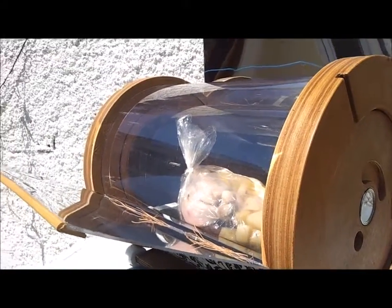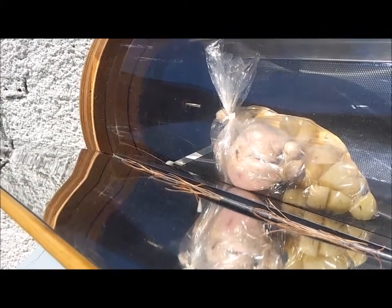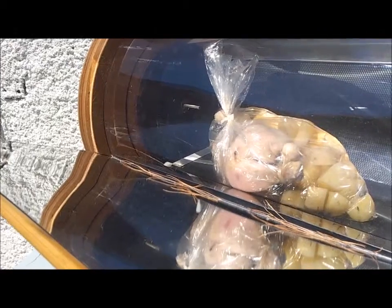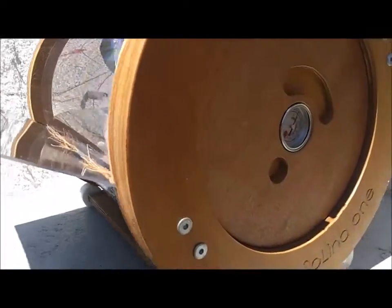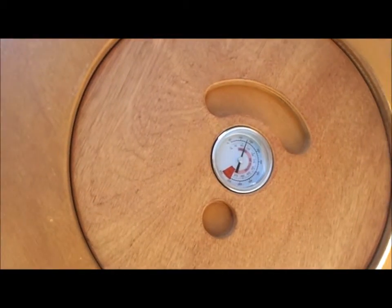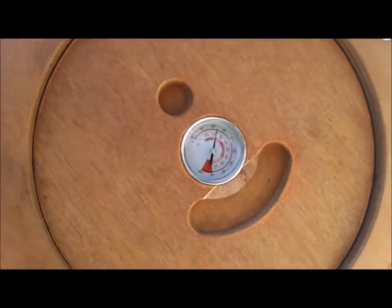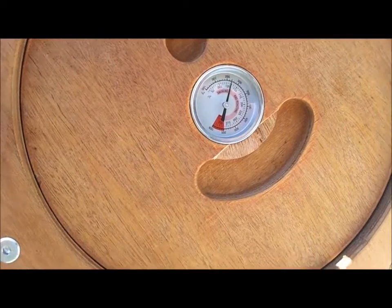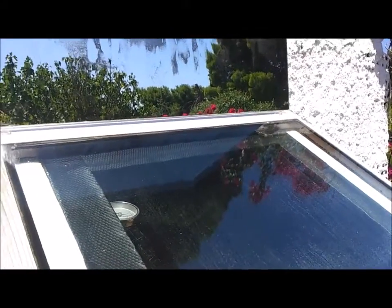The food is now two hours in. The bag is still not really blown up or expanded with hot air, so apparently the chicken is still pretty cold and preventing it from starting to cook. But the temperature is a nice 110 degrees, whereas in the control oven the temperature is 130 degrees centigrade. The Hitong oven should slowly start to be past its best because it can't be aligned to the sun, but it is still at 120 degrees.